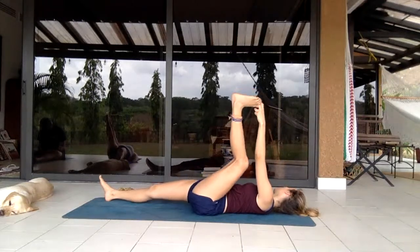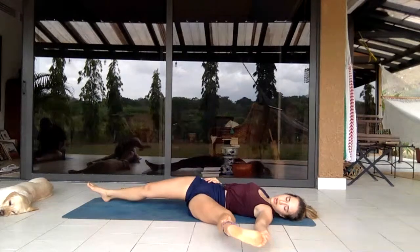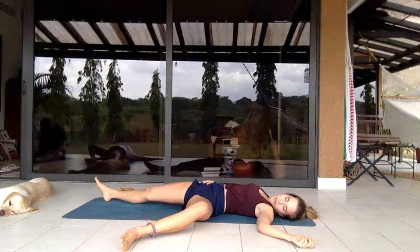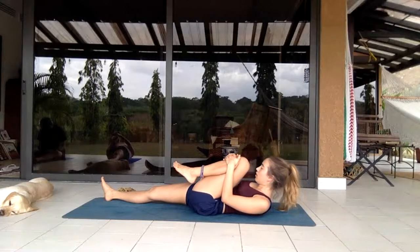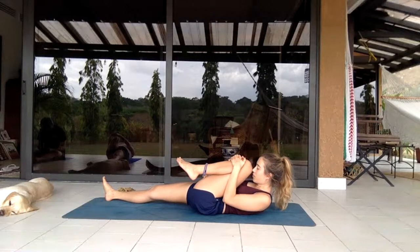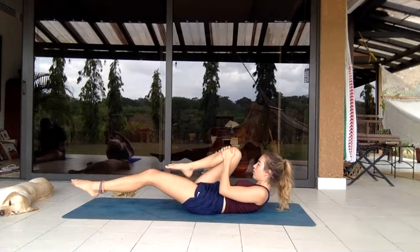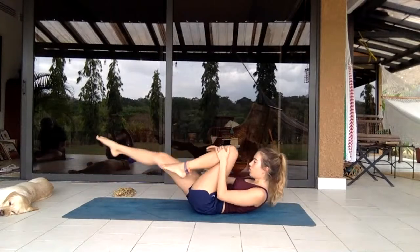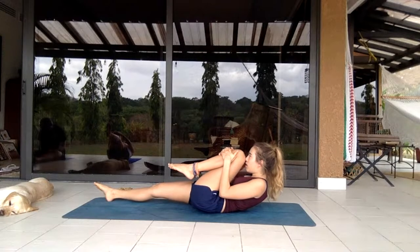Practice extending and bending that knee, then letting it fall off to the side whether extended or bent. On the exhale curving and crunching so your nose touches your knee. Let's do eight more switches — really on each time you hold the knee, pull yourself up a bit more. Three, two, one — hold that left leg one more time, bring the nose more into the knee, and release.